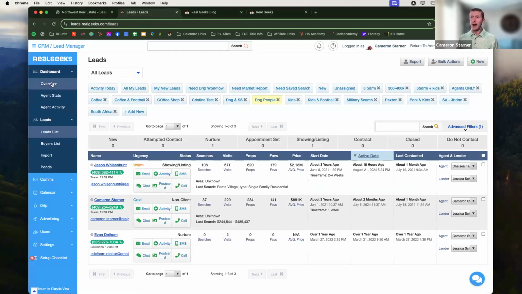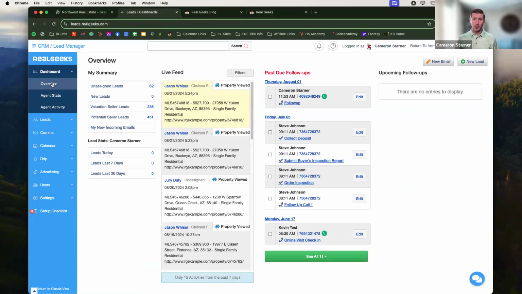Okay, so really just wrapping up for today, the key components of the system itself, right? Your live feed, log into that dashboard at least twice a day, right? You want to log in the morning, what's been going on overnight, and log in towards the end of the day, what has been going on during the day while I was out doing business, and who do I need to reach out to, right?